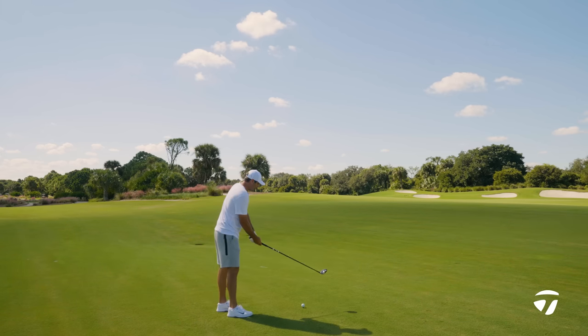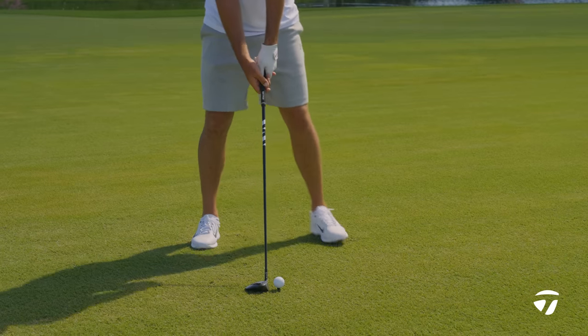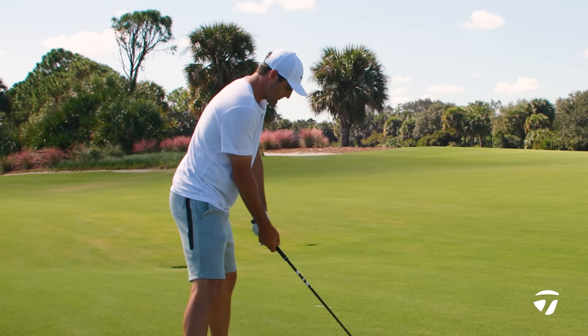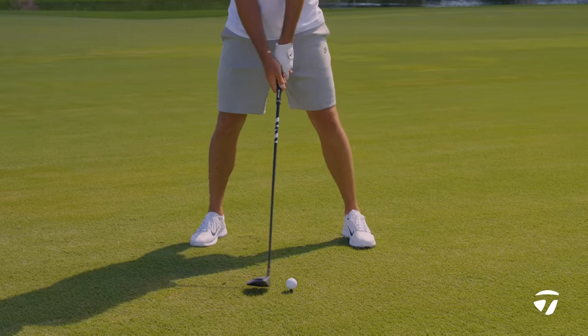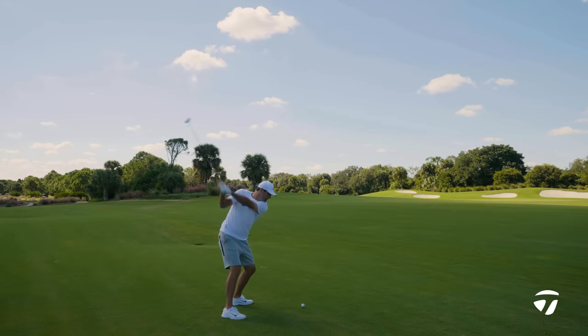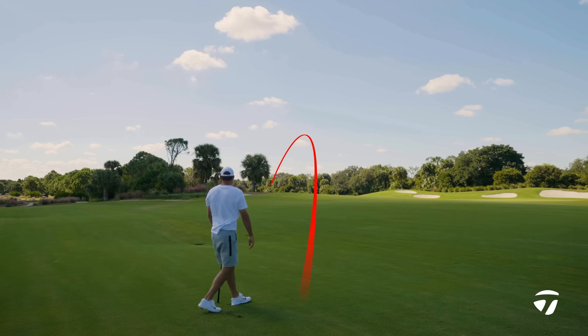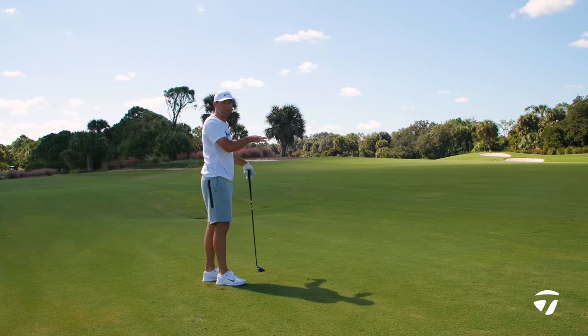So remember, feel like you're aiming at the right edge of the tree and then put it way back in your stance. So now it feels like I'm aiming more like 10 yards right of the tree. And I'm swinging low and to the right. That was number 10, nice low one.